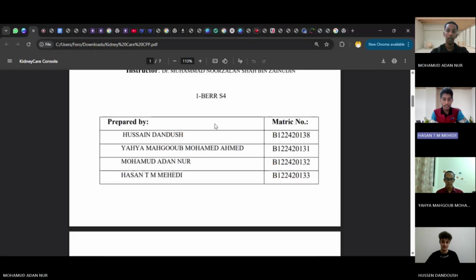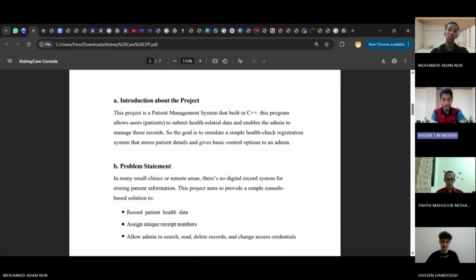Kidney Care Console is a C++ based patient management system designed for small clinics and remote healthcare centers. It allows patients to submit basic health information and enables admins to manage, store, and retrieve records.